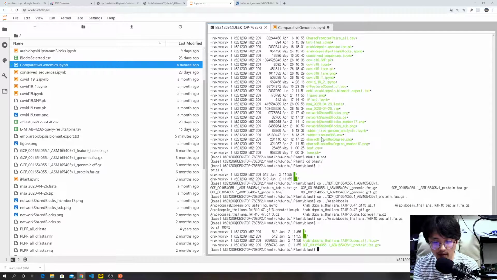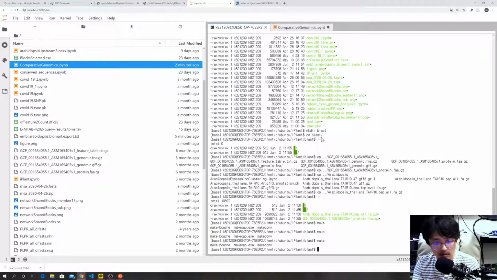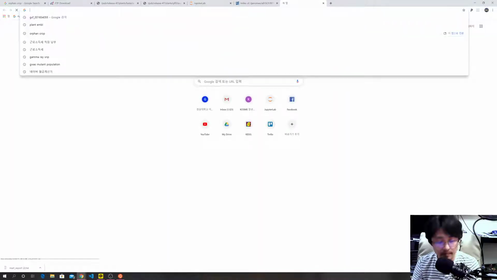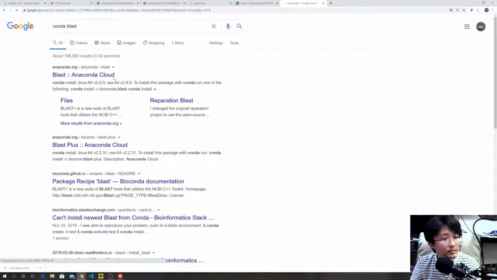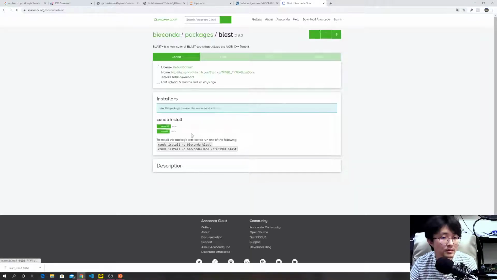So we have two files simplified, and I will make blast. Okay, I don't have blast yet, so let me install blast using conda. conda install bioconda blast.